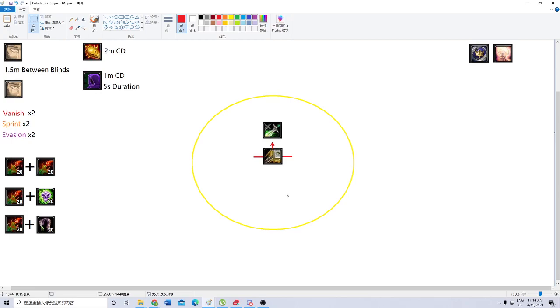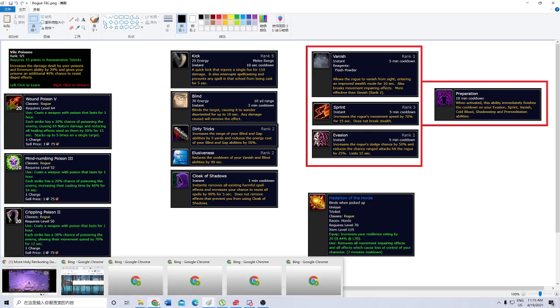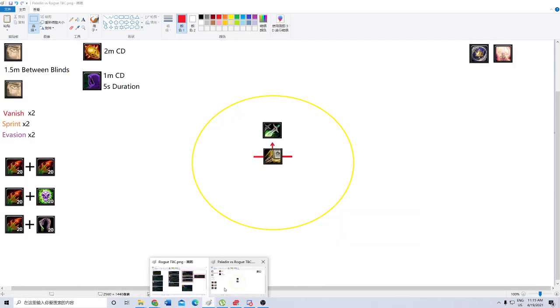Generally speaking, if you don't have very many wound poison stacks on you, like 1 or 2 stacks of wound poison, then it's worth your time to use Holy Shock to heal yourself. If you've got anything more than 2 stacks of wound poison on you, then it's probably more worth your time to use Holy Shock offensively into the rogue, with the sole exception to that, of course, being if Cloak of Shadows has been recently activated. You don't want to Holy Shock into a Cloak of Shadows.